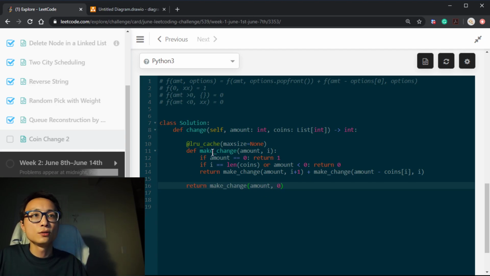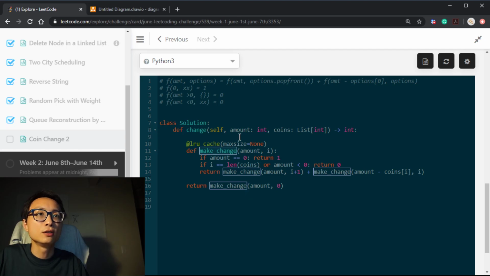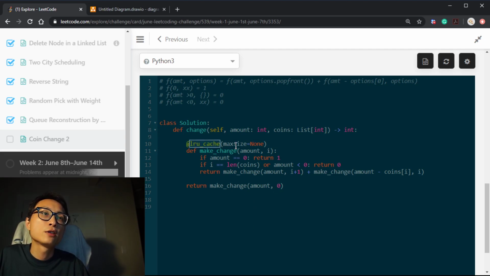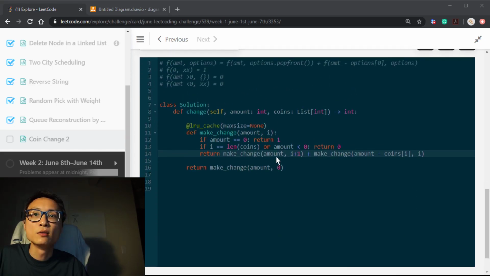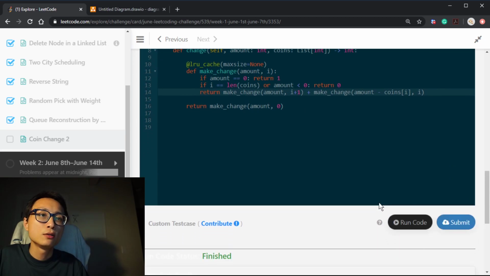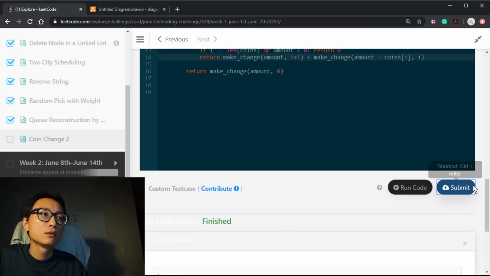So now we use this function to calculate the requirements. We're going to pass in the full initial amount, and say that we consider all the options from 0 and on, so all the options. This cache is going to handle it whenever it's calculating some arguments and actually returns a number. It's going to cache that combination, putting these 2 as the keys, so that later on, when doing the recursive call, it's going to use the already cached value. So that's lazy man's memoization in Python. So let's try to see if it works. Yeah.